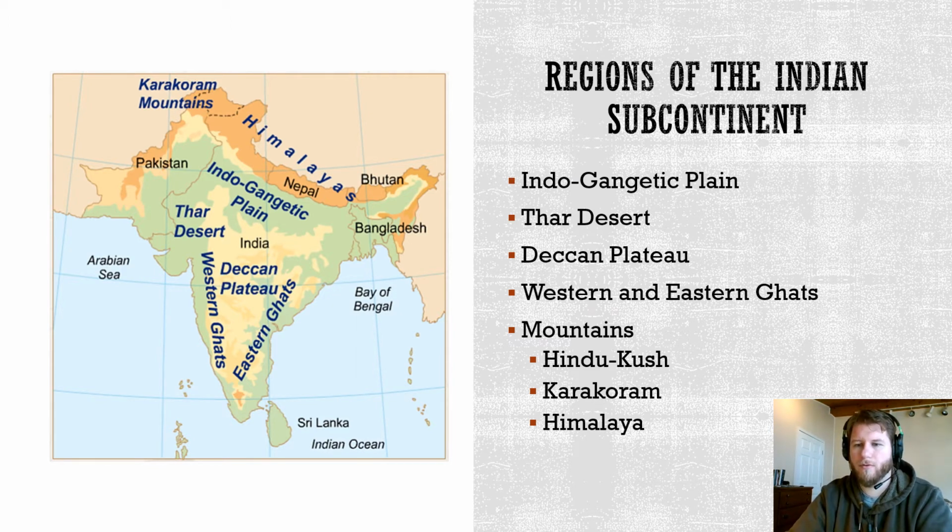continental drift times millions of years ago, India likely drifted north from the Indian Ocean where it crashed into the Asian continent, creating the two main mountain ranges, the Karakoram Mountains and the Hindu Kush Mountains that run through Pakistan, and the Himalayas, which run through Nepal between India and China, or today India and Tibet. So those two mountain ranges really help to separate India from the rest of Asia.